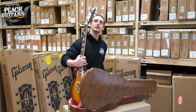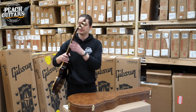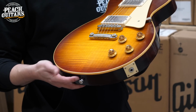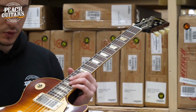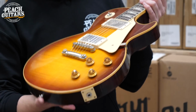Cool, okay, another Murphy guitar. '59, I think, based on the neck. Similar finish to the one before, same kind of level of checking, so ultralight aged I would say. A little bit more red in this one maybe than the last guitar, a little bit more pop to the colour. Very nice, that's quite lightweight as well.